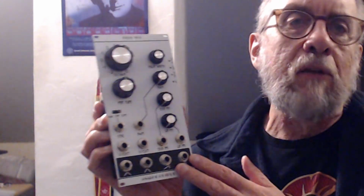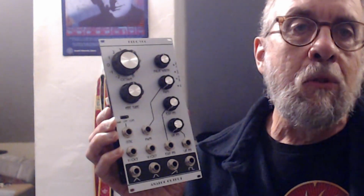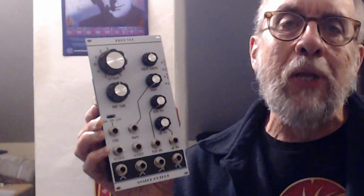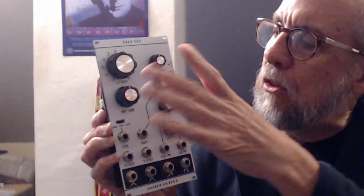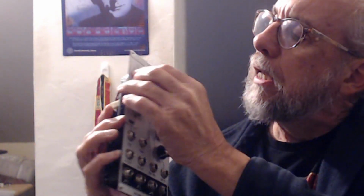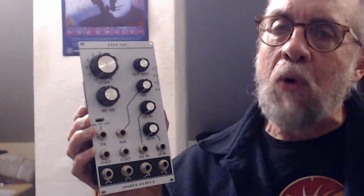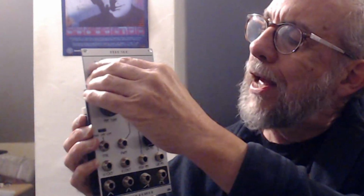And the 3340, if you've got it connected upright, actually does track pretty well across a lot of octaves. So this goes up all the way in the position labeled 8. Up here, the center frequency, the way I've got this set up, is up around the top of the piano keyboard, and 4 is down around middle C. If it's in the 0 position, that's down right at the bottom of the keyboard or a little below, and then there are 2 more positions below that, which gets you right down into low frequency oscillator territory. So that's the octave switch.